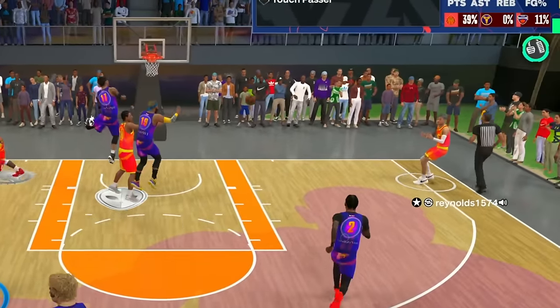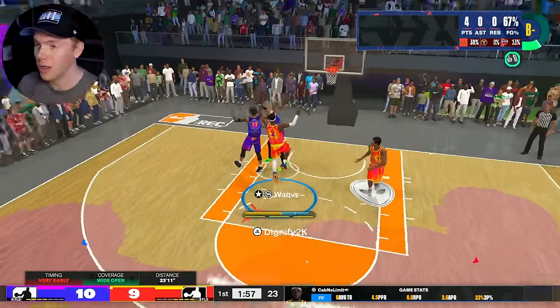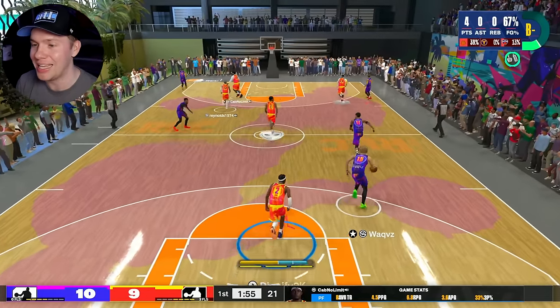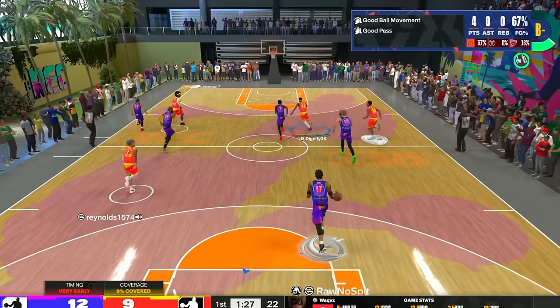Go ahead and dunk him. All right, please make the three. Please make that. Dude, all right. I just gave this guy an easy layup for running the floor, and that's what he's going to do. That's wild.